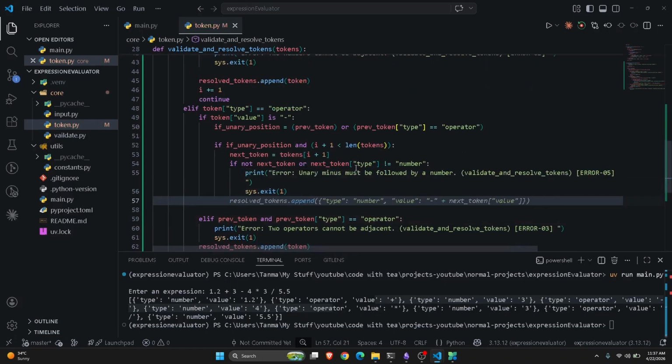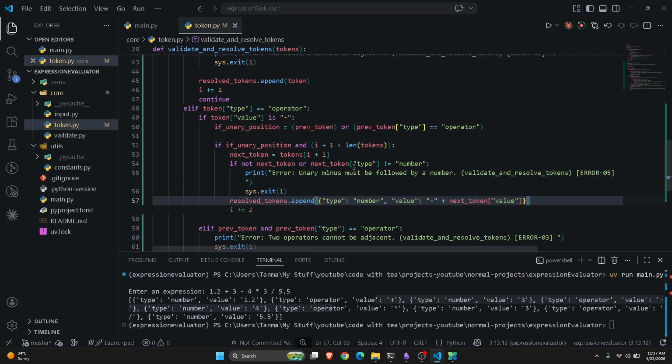Otherwise we have to append to resolve tokens a number, and the value will be minus.